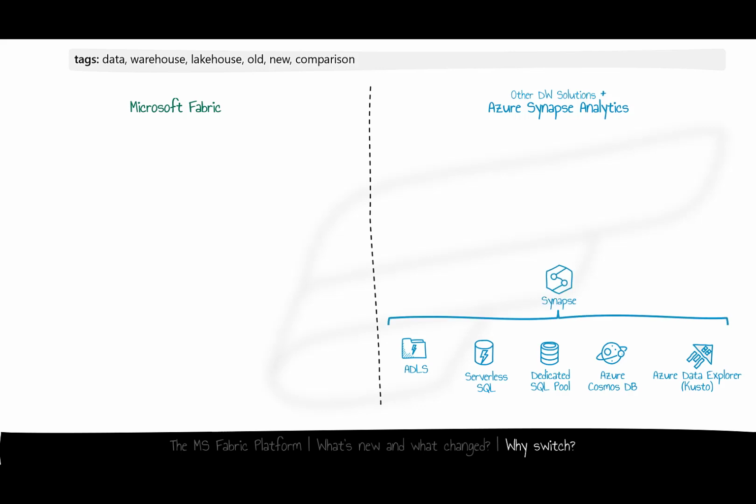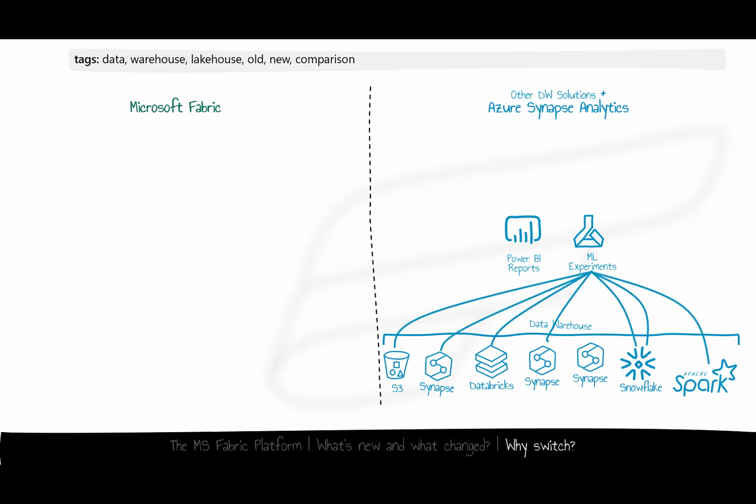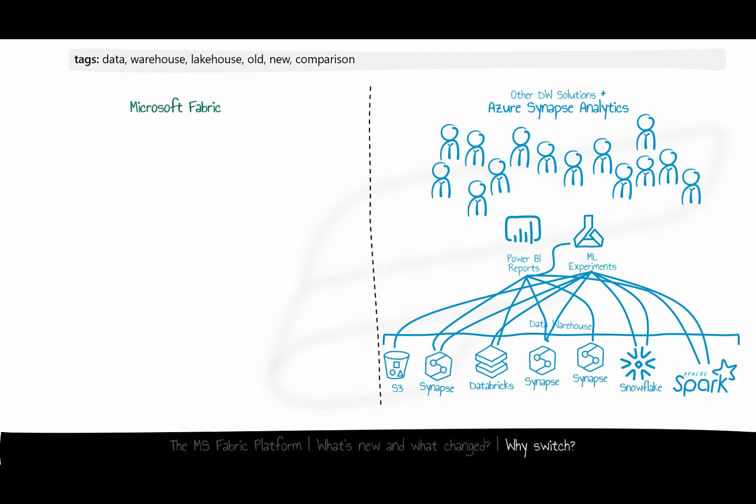There are other data sources such as Amazon S3, Databricks, Snowflake, and Apache Spark. All of these data sources make up a data warehouse in an organization. On top of that, you can create machine learning experiments or Power BI reports. Different machine learning experiments can use different data sources that are available. Power BI reports can use some of those same data sources as well as new data sources to generate reports. Machine learning experiments and Power BI reports are exposed to different people in the organization. To allow for proper access control, a subset of users are given access to machine learning experiments, whereas others are given access to Power BI reports.